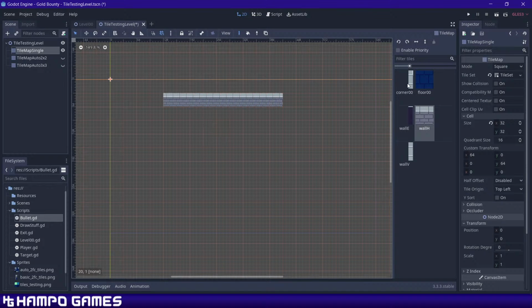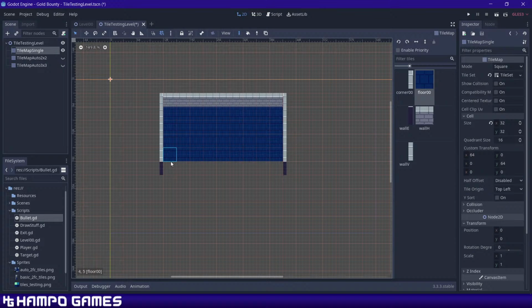I always put up a little doohickey there. End piece. Flip, wall, vertical, boop, boop, corner, boop, boop, boop. Clear that. So we have a point of reference for how the different tile maps can be used.